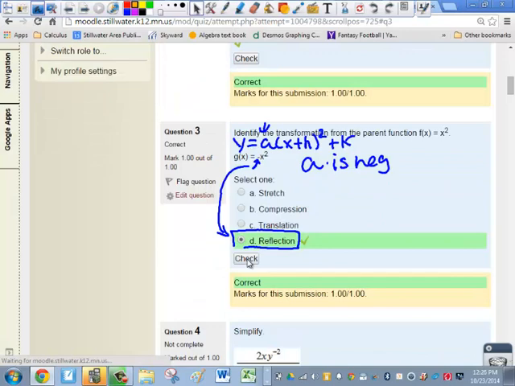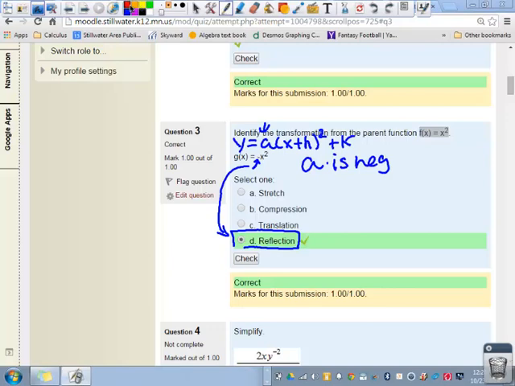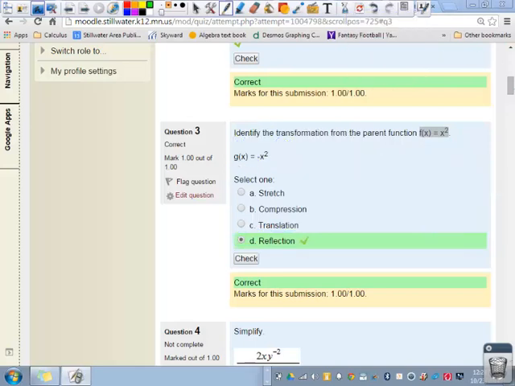Of course, what you could also do is go on to Desmos, right? You could graph this and you could graph this and just say, hey, what happened to it? You could graph both of those. If you were on Desmos for this, and you had the parent function right here, the parent function would look like this. You would graph the other function, this one right here. That would look like this. It'd just be a reflection over the x-axis. Reflection. Think looking in the water, there's a reflection in the water. That's what I'm going for on that one. Moving on to the next problem.